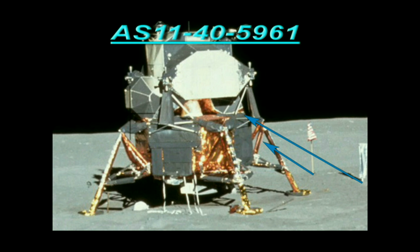So what about you, folks? Can any of you see a flag shadow in this photo here coming up? There you are. Can any of you see a shadow from the flag? Well, the mentally insane Paul White, Paul the Pratt, claims he can see it, folks. Now, you can't have an object without a shadow, you can't have a shadow without an object. There's more proof, irrefutable evidence, the photo is impossible to have been taken with a camera.